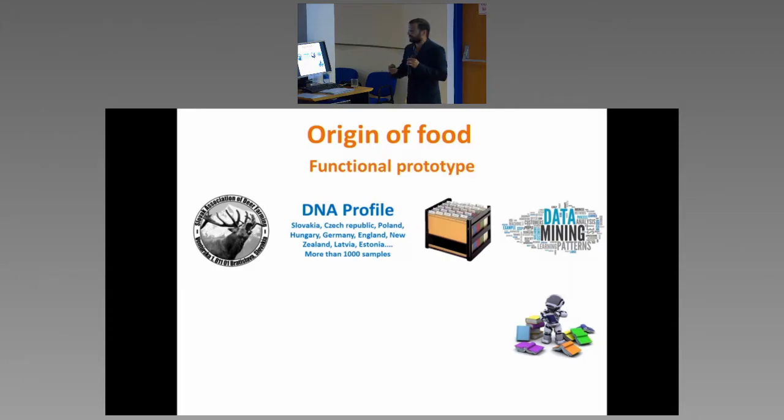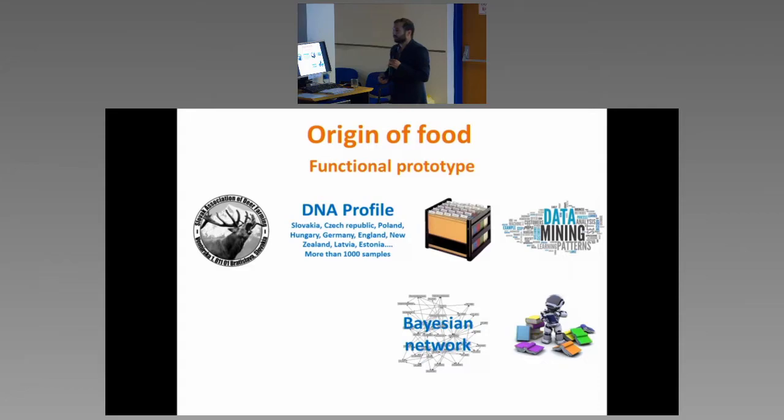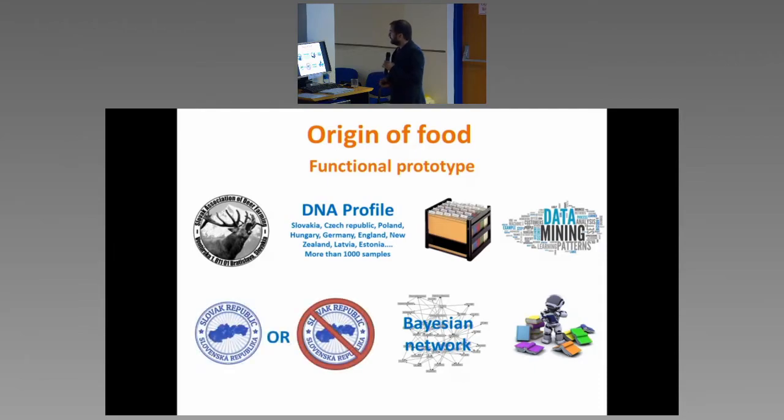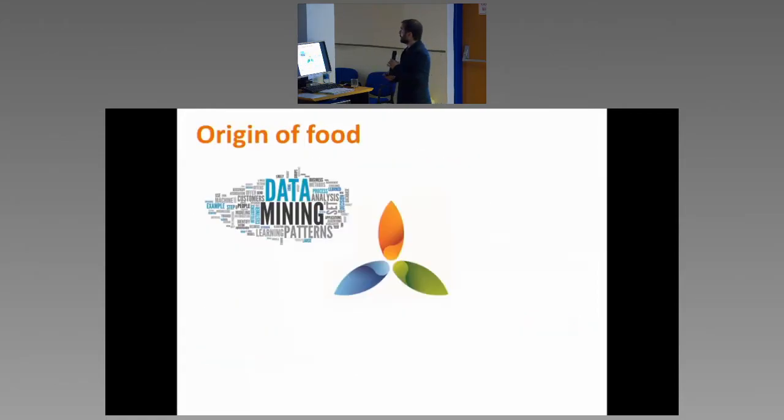And after some months, we decided Bayesian network is the best way to classify our data. And then we're able to say whether the animal is from Slovakia or not. And the error is less than 5%. So we can also say if the animal is from wildlife or from a farm. There are many options for how you can use this model. This model costs quite nothing, because you can use data that are already there, and you just need to use really strong statistic techniques.